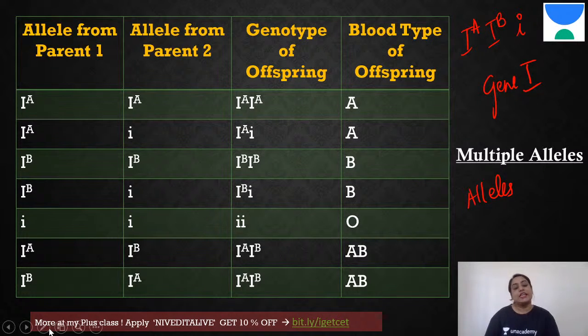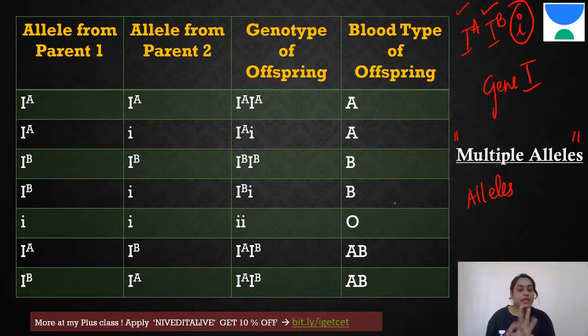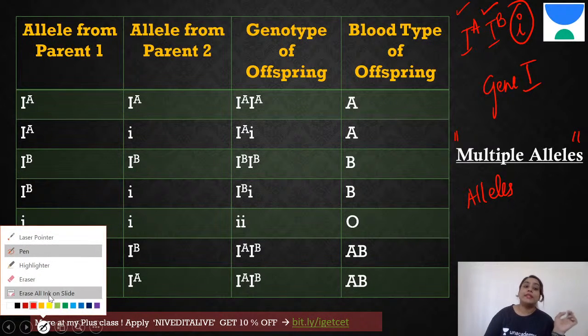Yes. So here I have written the concept as multiple alleles. Now multiple alleles means, I told you in the gene for height it will be either tall or dwarf, two extremes, right? But here there are more than two alleles. So IA is one allele, IB is another allele, and i is another allele. So there are three of them. In some cases many more will be there, but here there are only three. That is more than two, so therefore the concept is called multiple alleles.